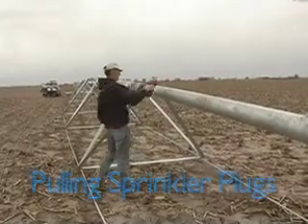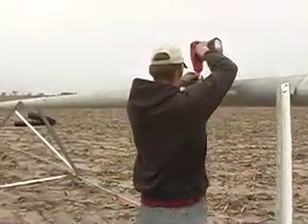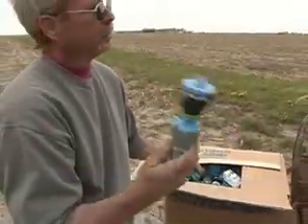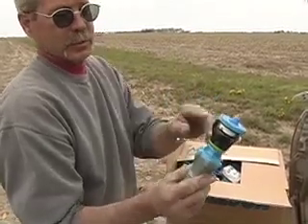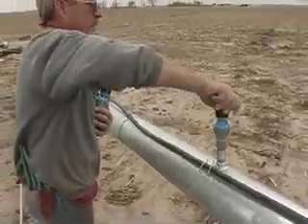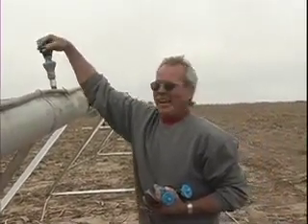It's starting to rain again. Next step is sprinklers — we pull plugs out following a sprinkler chart, depending how the farmers want it. Whatever they want, they get. Sometimes it has to do with the length of the field, or you might have a wet spot in a corner or whatever. The sprinklers are just rotators — they spray out through the top and rotate to give it a fan pattern. If it starts lightning, then we quit, because we ain't going to be by the pipe when it's lightning.